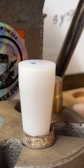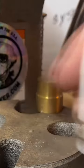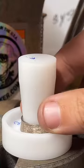Let's find a pad to sit it on. That one's too small.